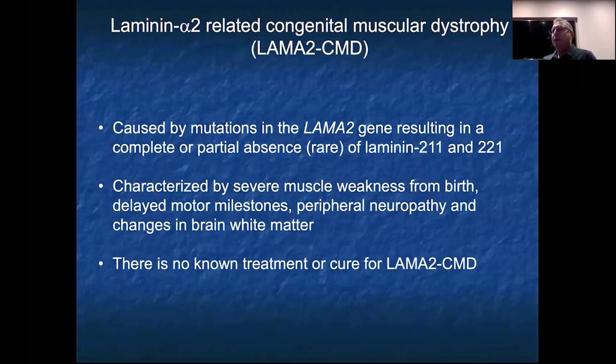The muscle disease, as Carsten mentioned, occurs during embryonic development. So when you see the disease, you automatically know that during muscle development, there have been problems occurring during that developmental phase too. Now, during development, we have laminin-111, which is present, and that seems to be able to compensate at least partially for the absence of 211 during embryonic development, but then it goes away. We lose laminin-111 in our muscles, and now the predominant laminin is the adult form, laminin-211.